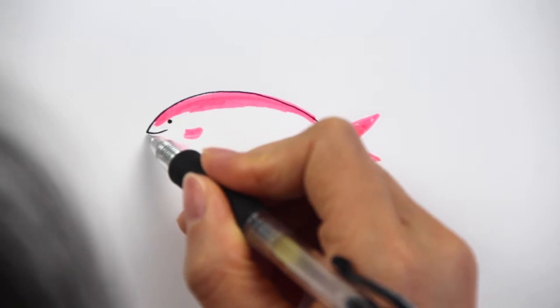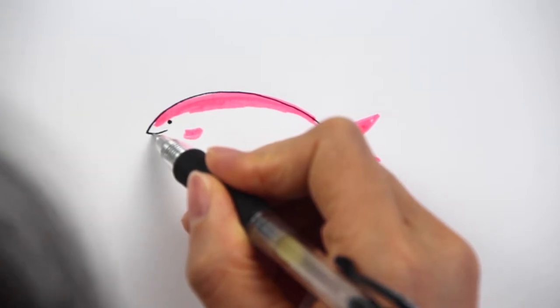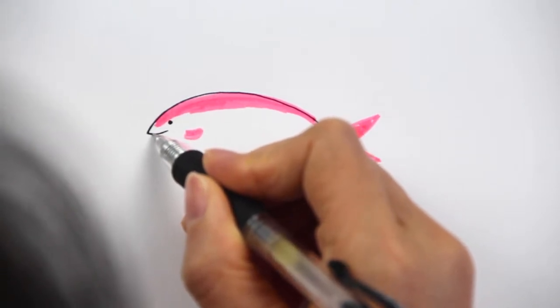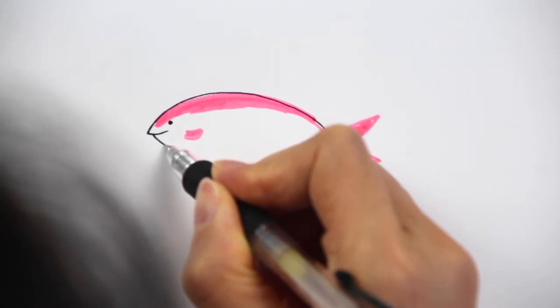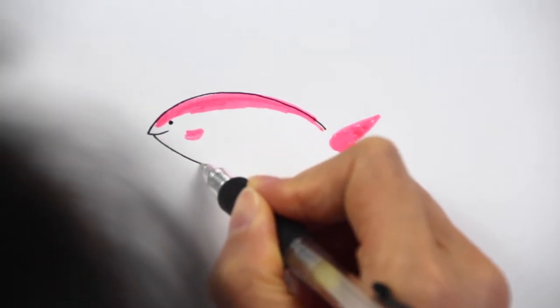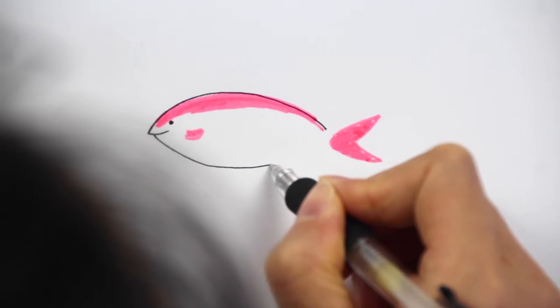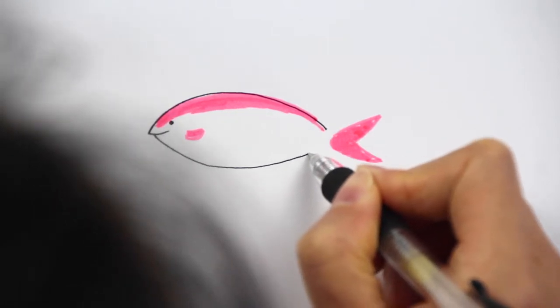So we'll start right here a little bit inside for the mouth, because this is the bottom part of the mouth. And then we're going to curve exactly like what we have and then come all the way up.